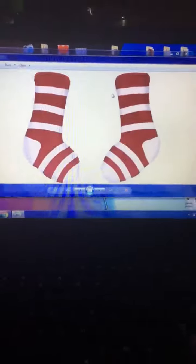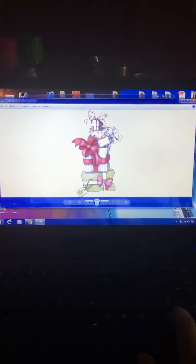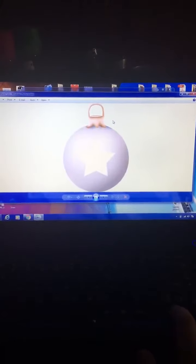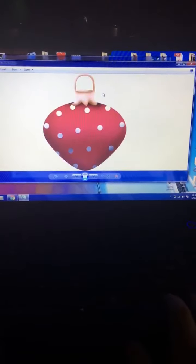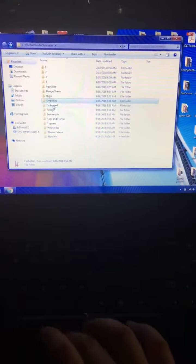Did I go through all these? I feel like I'm repeating. Nope, there's gingerbread. Another gingerbread. So it gives you the option. If you're not a good colorer or don't really know how to color with Copic markers and stuff, it's already done for you. If you do know how to color and you'd like to color your own, they give you that option too. Sorry I flipped through that kind of fast. There's just a lot of stuff in here.